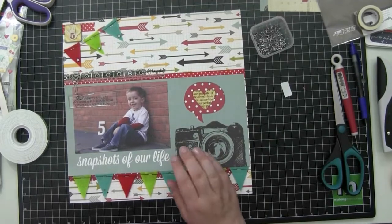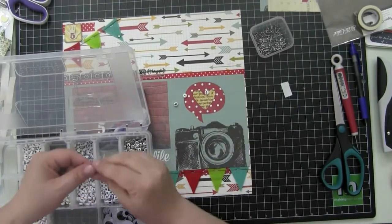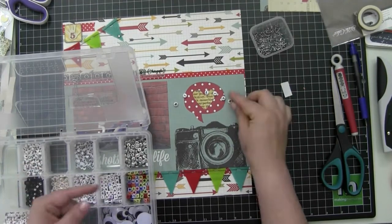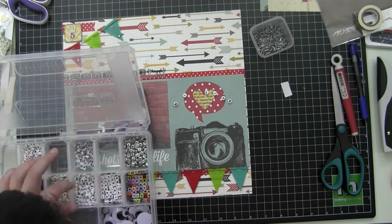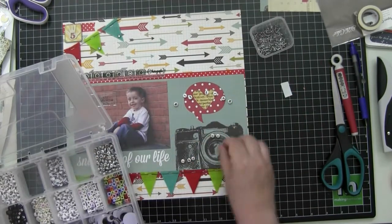And that right there is from Cloud9 Designs. It's called Their Simple Thoughts, and it's the 100% boy, and I have no idea how old it is, but it says God created boys full of spirit and fun to explore and conquer, to romp and run. So I thought that was cute.